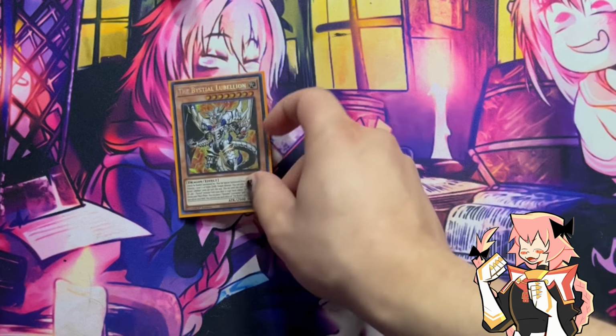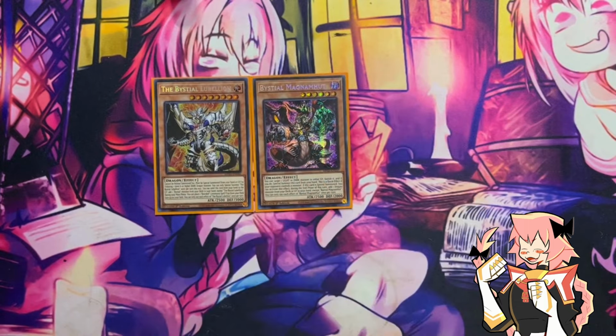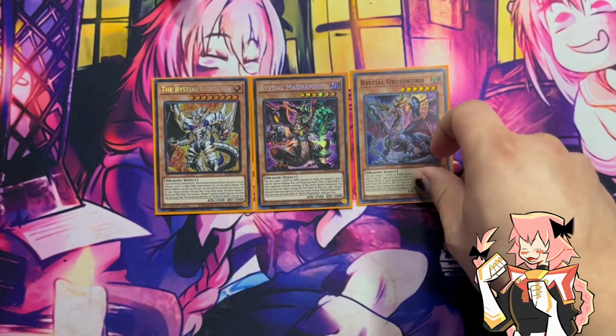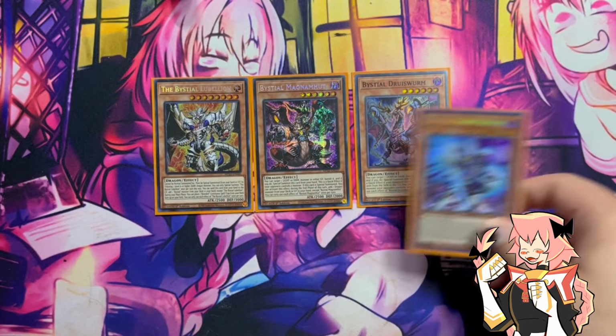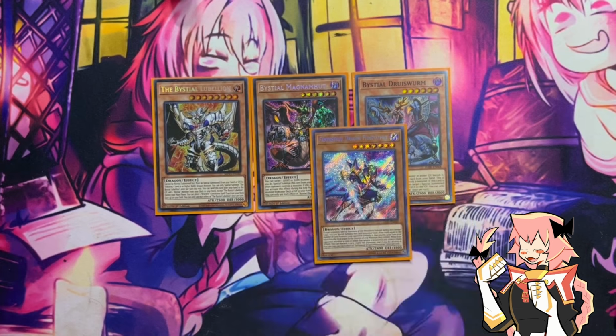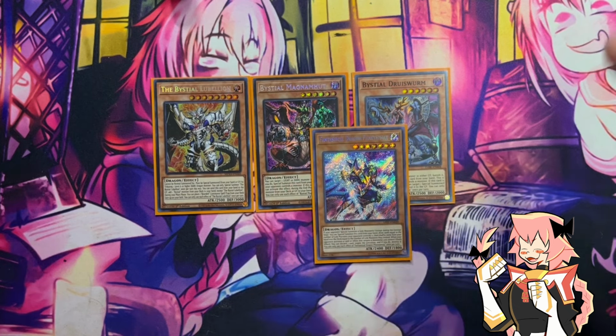I have chosen to reintroduce Bestials into the main deck of this deck. This is really, really good against Fiendsmith. So we are playing one Lubellion, one Magnemite, and one Druidsworm, and then the honorary Bestial, one Fantastical Dragon Phantasme, just so we have a non-Bestial search target off of Magnemite, and this is just a good hand trap in my opinion.